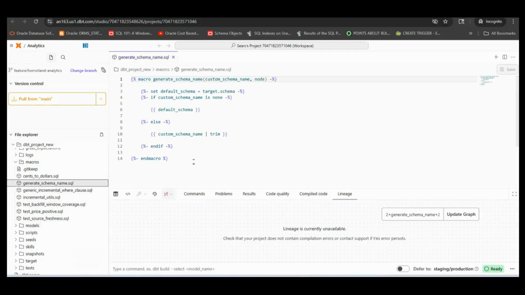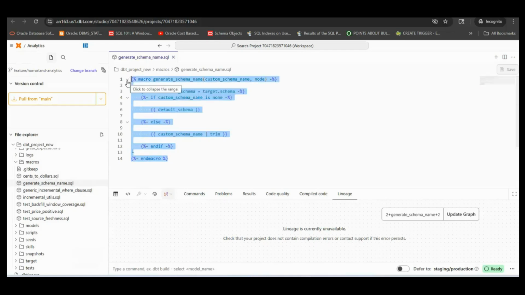It will not pick the database name dot schema name details you are providing. That particular database schema it will not pick if you are not giving this generate schema name macro inside the macro folder. You need this particular macro.